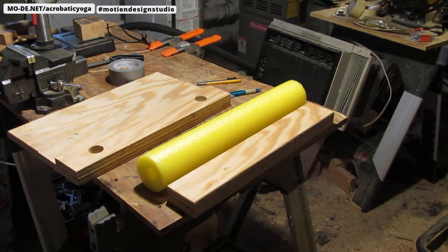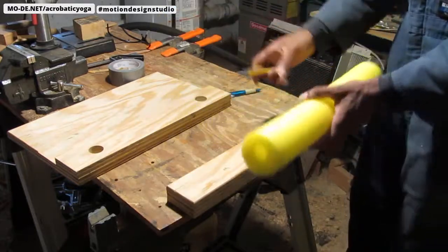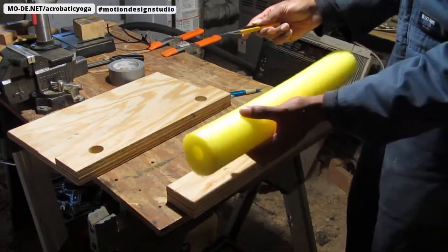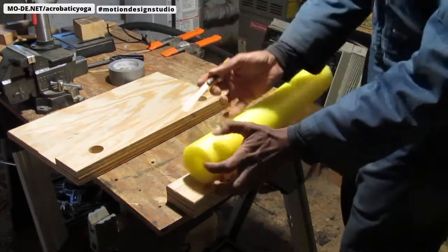And then what I'm gonna do now is I'm going to cut it down the middle, slide it on, and tape it up. So you're going to watch this part. You can fast forward if you want, but I'm going to leave it all in the video. So here we go.